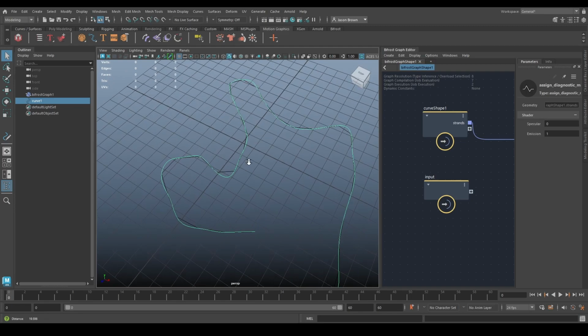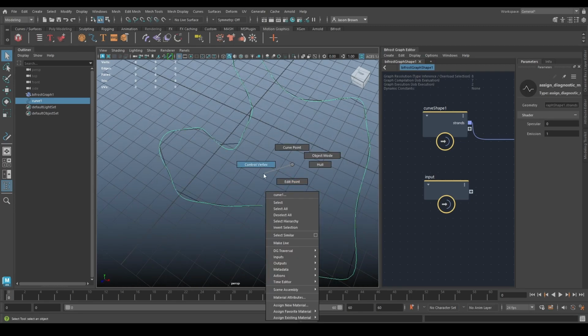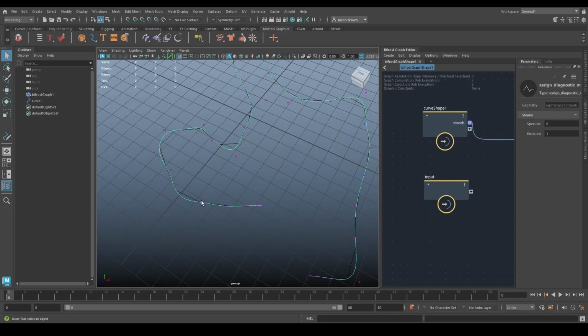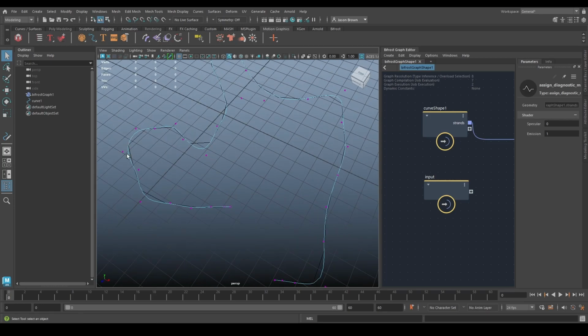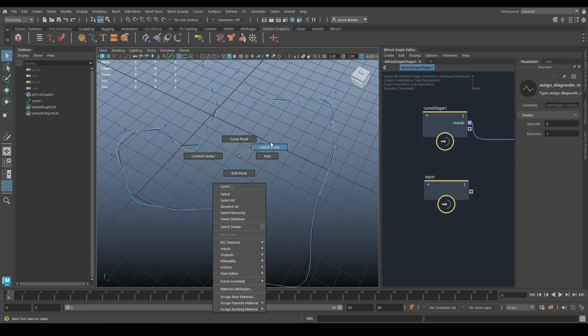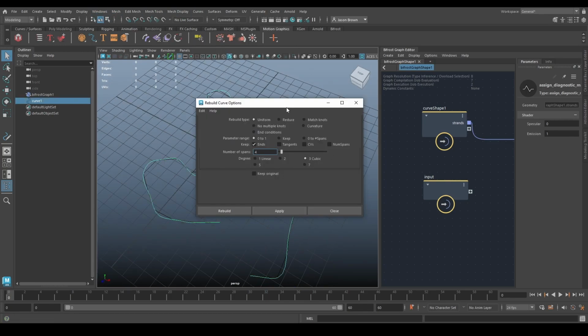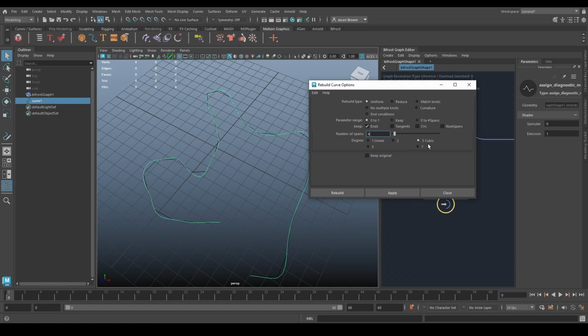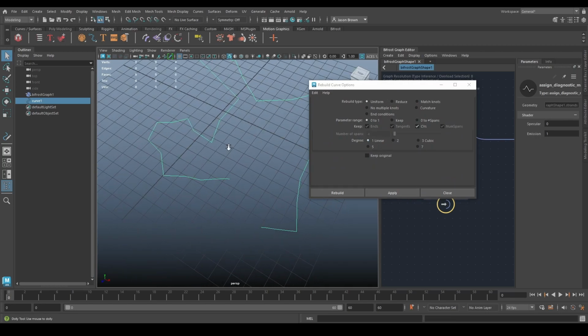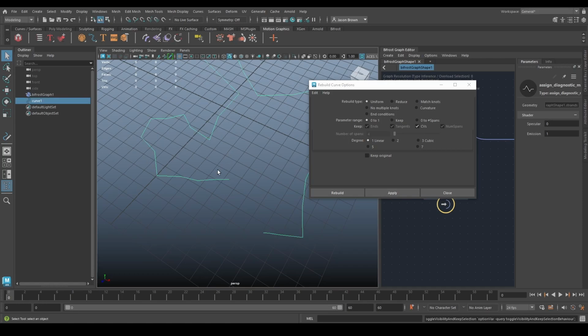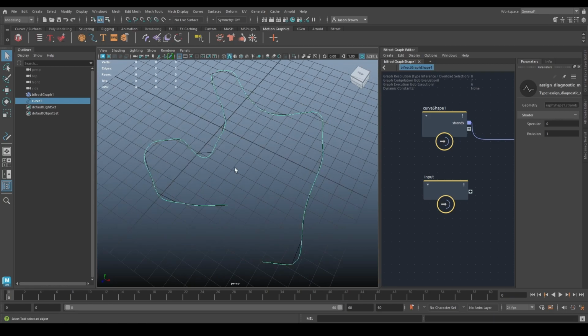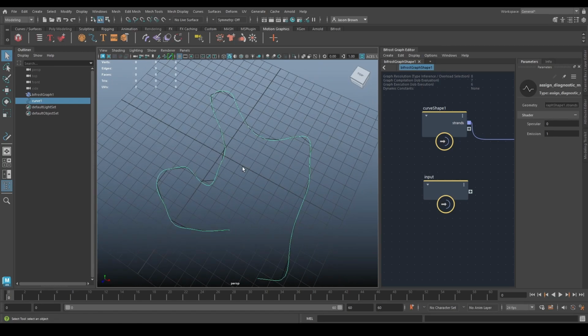What's all that about? Well, if we were to take a look at this curve and go to its control vertex, you can see where these points are. What you're getting is a very low-res representation of the curve you've drawn in Maya. Grab this curve and we'll just go to Curve Tools and rebuild it. What I'm going to do is take its degree from cubic down to linear. So now you can see, if I hide that curve, it's matching the Bifrost curve, and that's the difference we've got. So as the curve stands at the moment, it's being interpolated as a cubic curve, which means it's a cubic spline, or a cubic Bezier, and it's putting all those curves in.